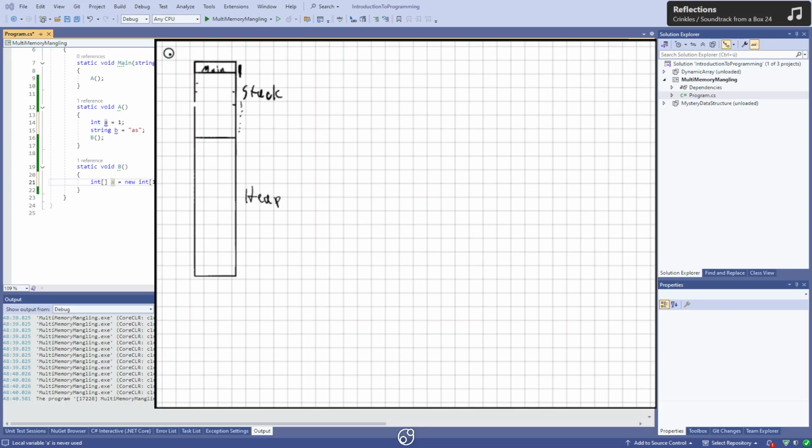So let's make this somewhat pretty. So let's restore. Actually, let's go back a few steps. Looks better. So B might reserve space for A, which is down here maybe.